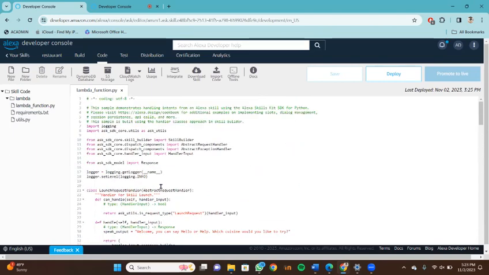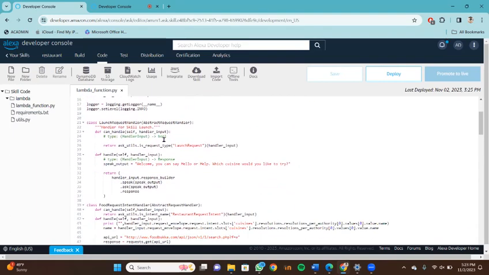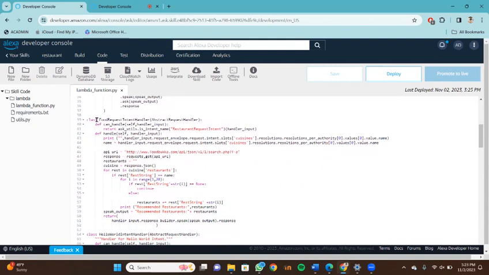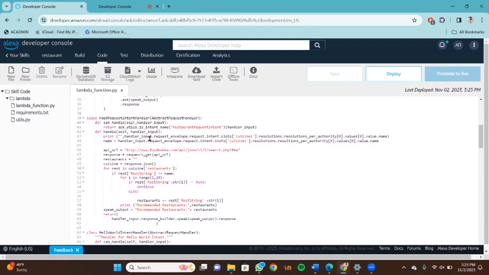Now let us get to the class that we have created so that we can make this food assistant model and integrate our database using the API JSON. Here we have created a class FoodRequestIntentHandler, where we are asking it to define and handle with the handler input. And of course, the intent that we have created would be taken with this line, ask_utils.intent_name, with whatever intent name the user has created. As we created the restaurant request intent, we will be putting this here.